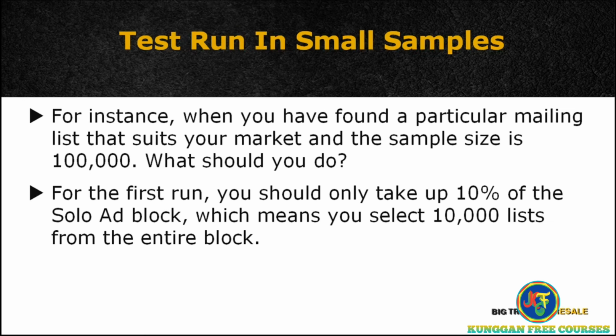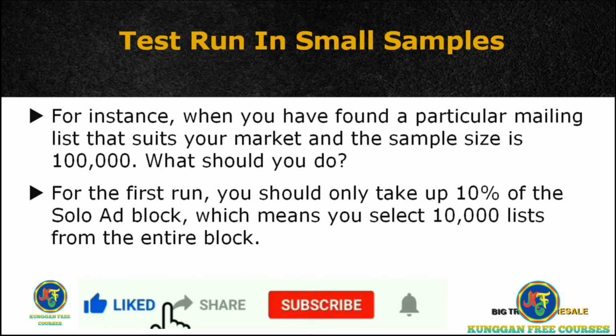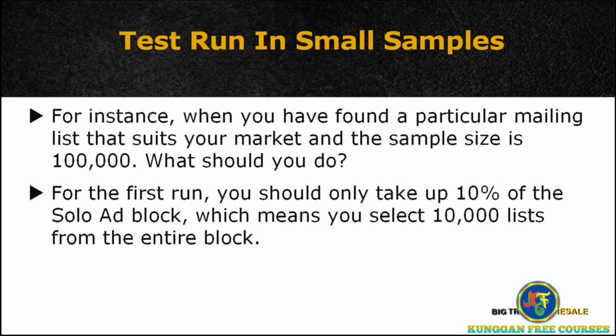Therefore, be strategic in your solo ad journey and test run your solo ads frequently through a small sample. For instance, when you find a particular mailing list that suits your market and the sample size is 100,000, what should you do? For the first run, you should only take up to 10% of the solo ad block, which means you select 10,000 from the entire block. This gives you the chance to track your progress and observe your performance. You are able to identify if the solo ad is in fact a suitable market for you.